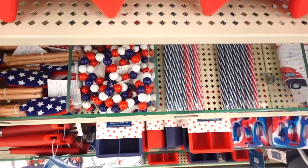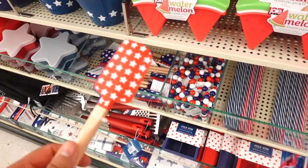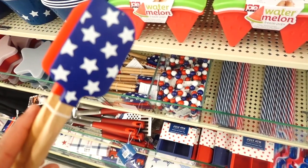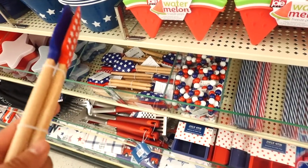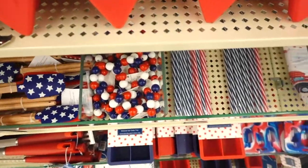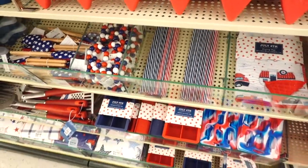I spotted these watermelon freeze pops — these are so cool! I also spotted some nice spatulas with little stars. I'm pretty sure they'll have some at TJ Maxx or HomeGoods, so I'll probably wait, because they also have the cutest home décor. I mean, don't get me wrong, Hobby Lobby does too, but sometimes TJ Maxx — come on, guys.